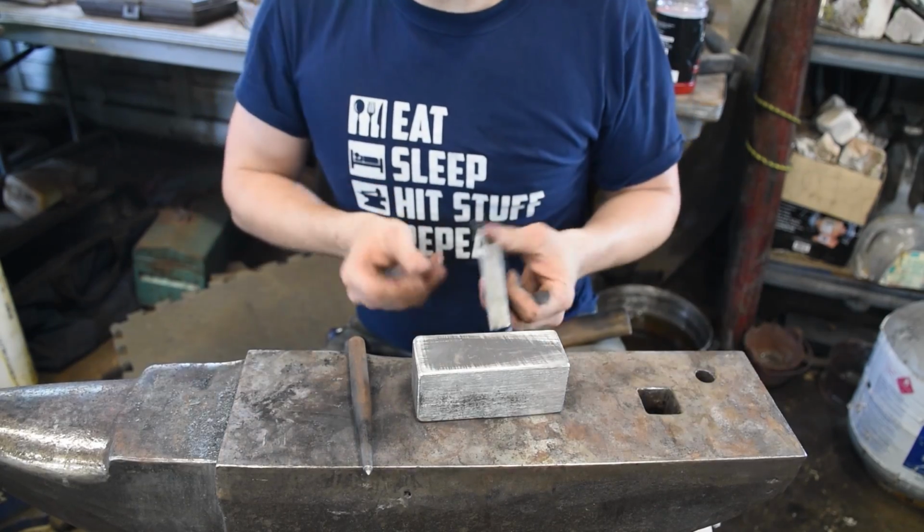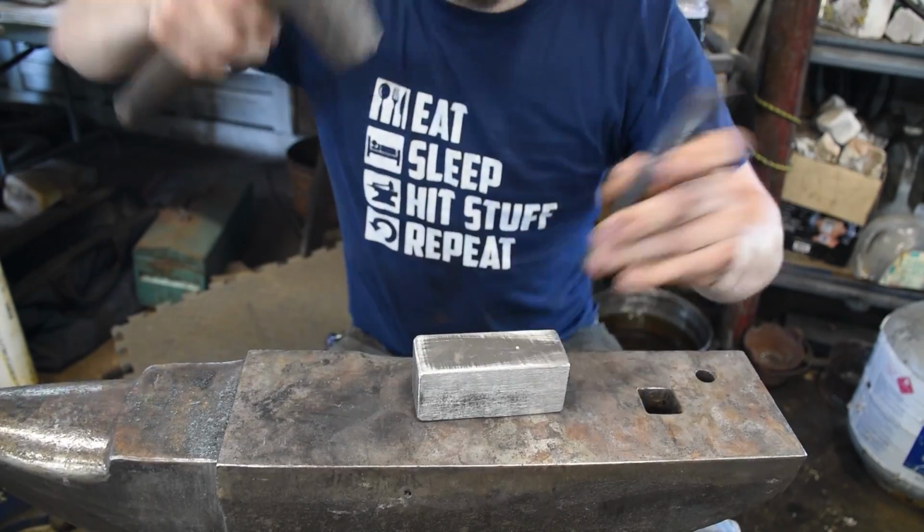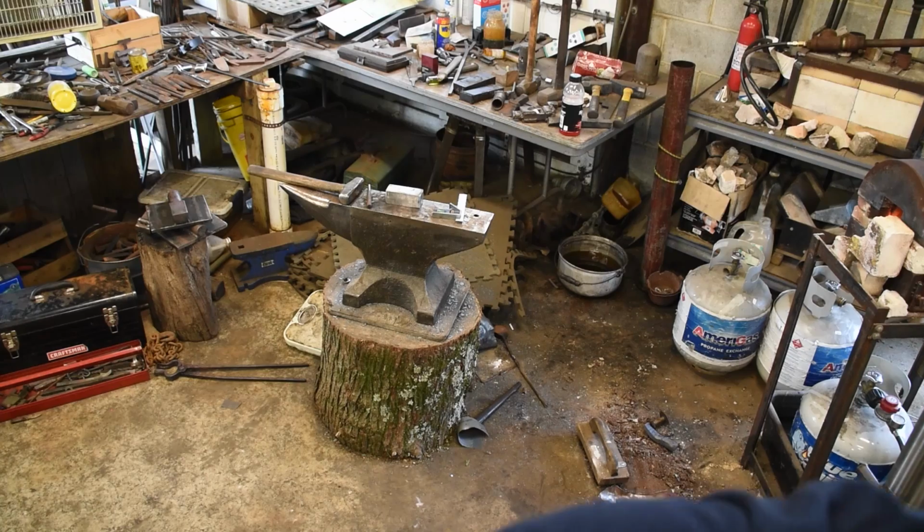So, 1.5 inches from the back. That sounds plausible. Into the fire.